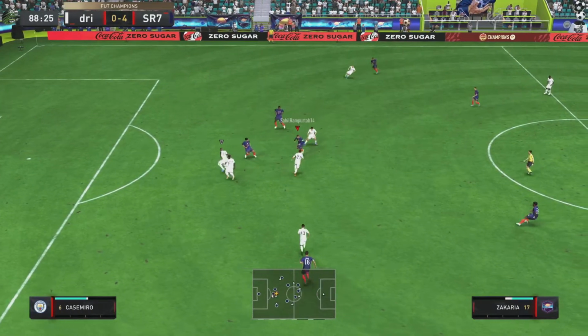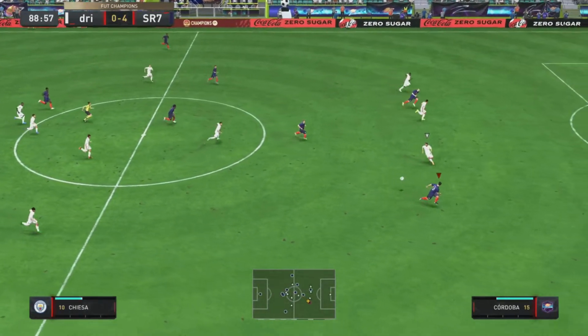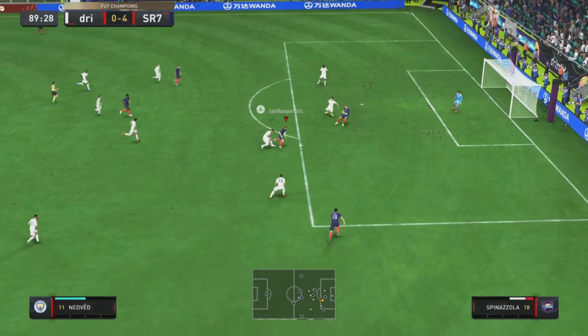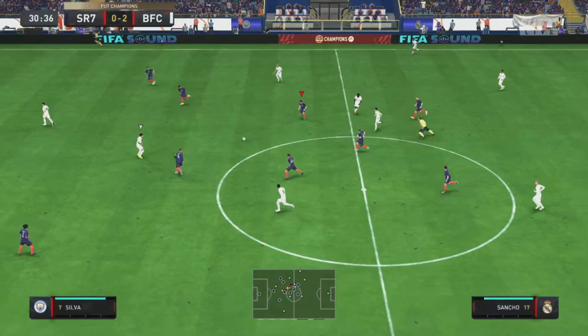Up next again here, we win the ball again in defense. We play it down to Tchouameni. He plays the ball into Chiesa. That was a beautiful looking pass. We go for the ball across to Nedved, and Nedved tucks this chance away with a plop.